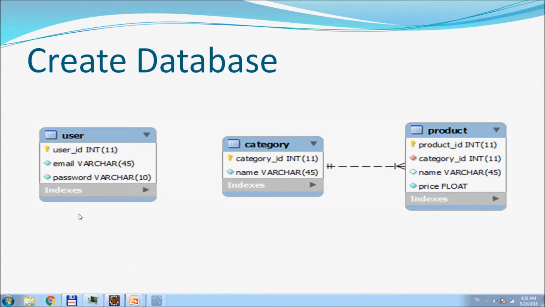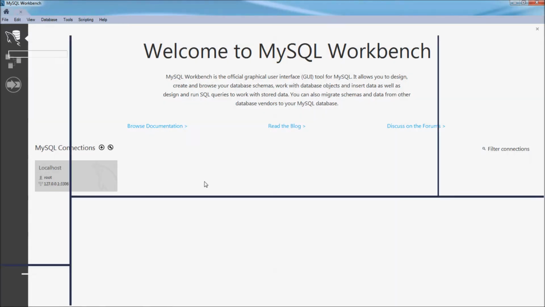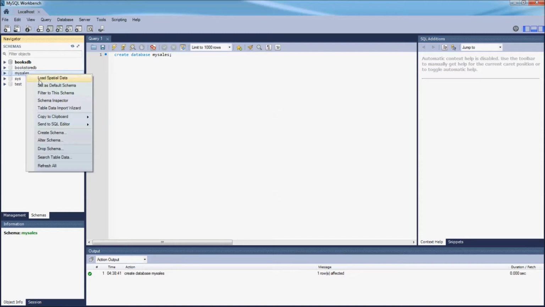So start MySQL Workbench, connect to the server on localhost. Here we go. Now I create a new database called mysql. Okay, and click execute. Refresh, and you can see the newly created database set as the default schema.